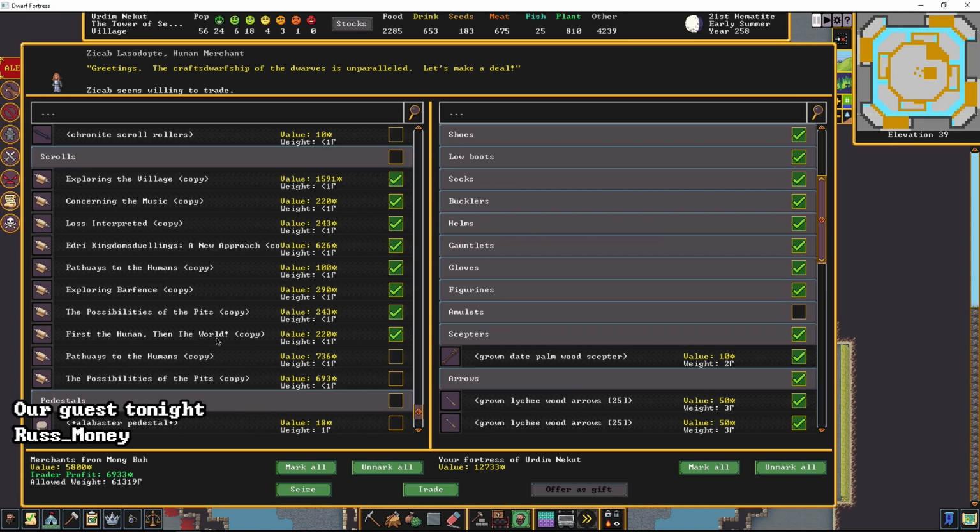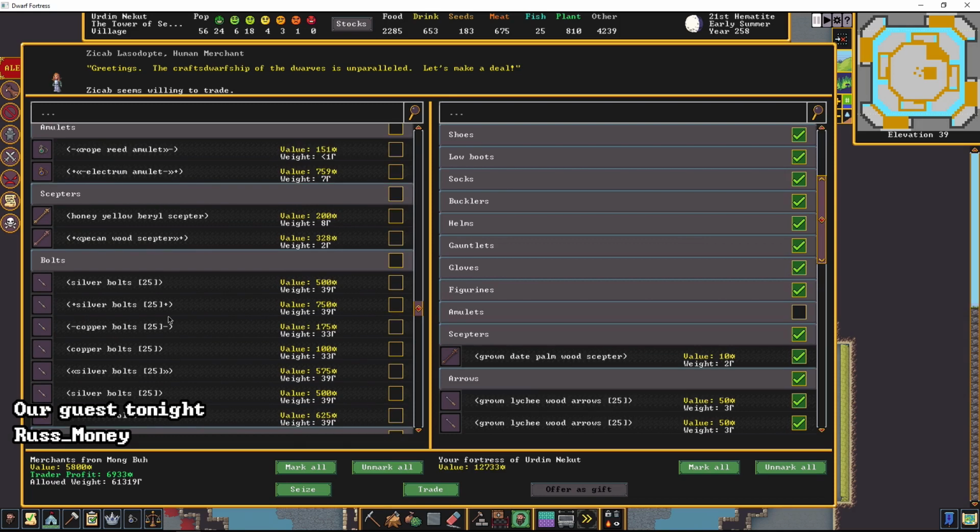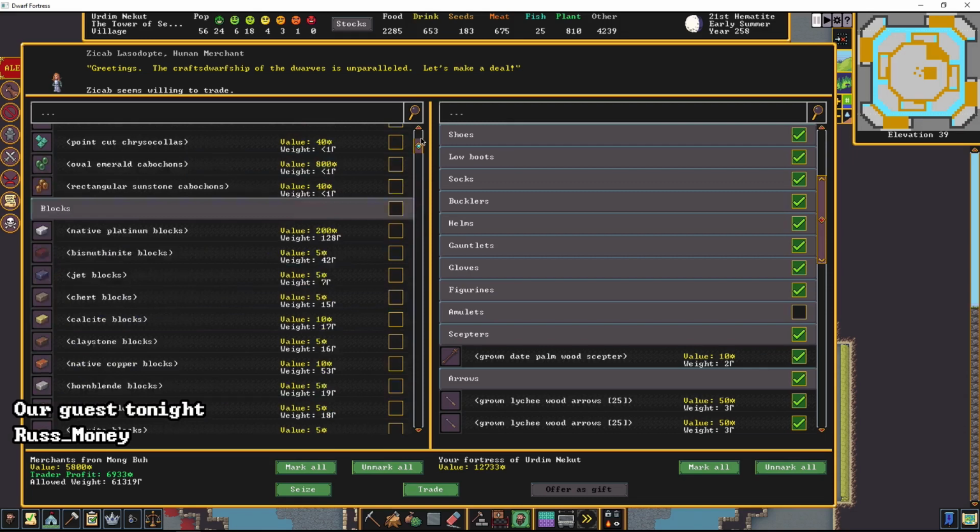Right, the next thing that I want from these guys is their whips. Whips are the most effective weapon. Should be somewhere near the top. Oh, all of your logs, please.